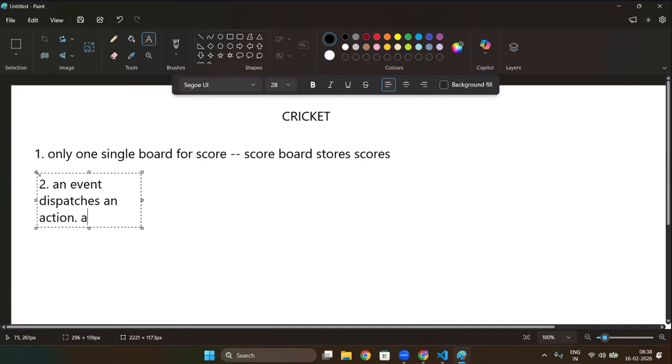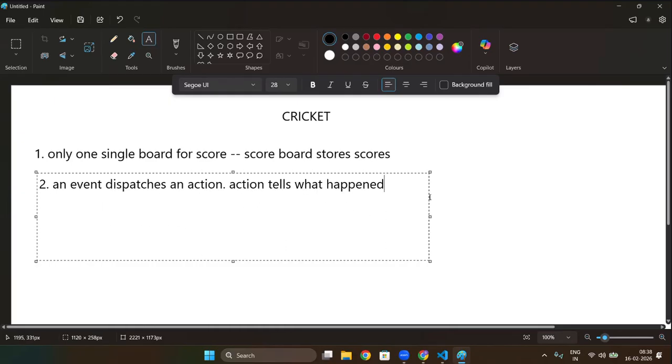Action tells what happened. Means, what is the event? Every time, what is the event that will happen? Someone hits the ball with a bat. That is the only thing that happens, basically. Batsman hits the ball with bat. That is just an event.